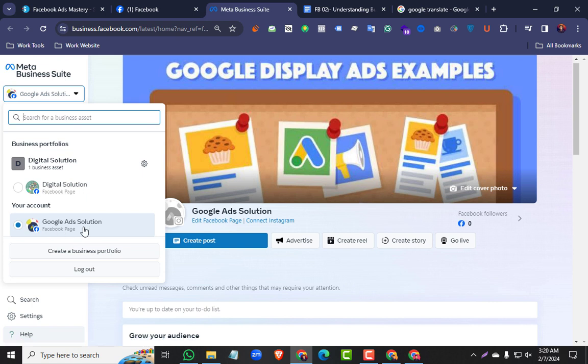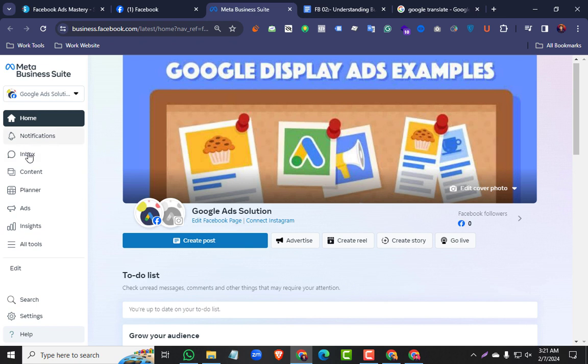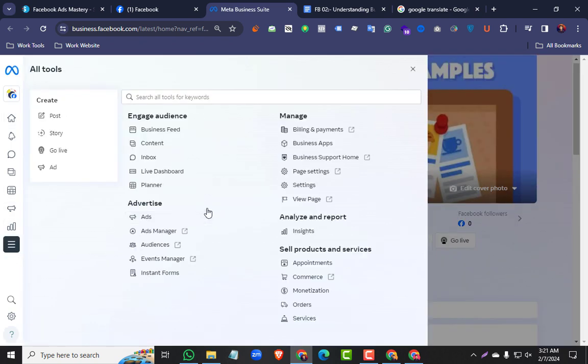It's the digital solution and the Google Ads solution. It is my demo page, and you scroll down. There are many kinds of tools here: notifications, inbox, partners, ads, all tools. We click all tools here, and you can see the many kinds of tools.